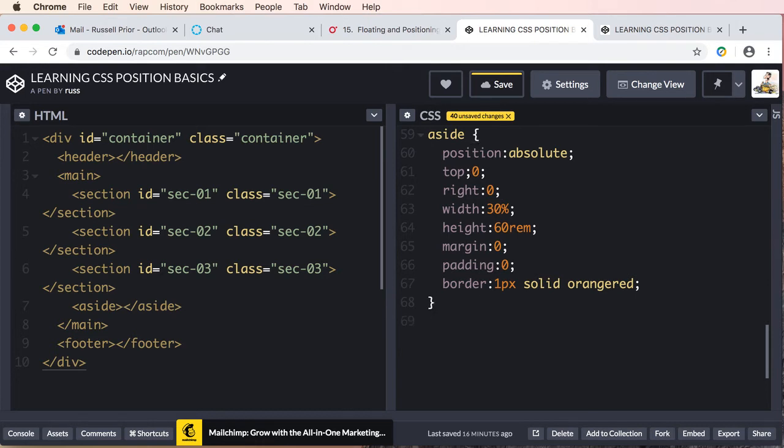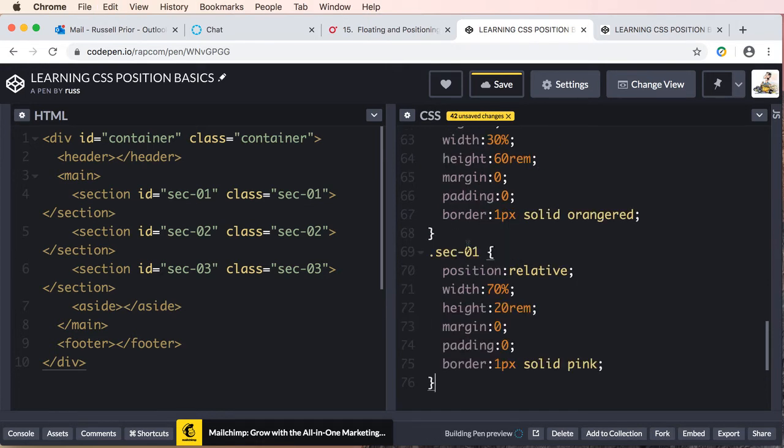Okay, and now our main ends, and we need to do our footer. So let's just drop down, we'll paste the section we already had, and we'll target this selector with our footer element. The position will be relative. We're going to set the width back to 100%, and we'll set the height to, let's just go 3 rem, and we will 0 out our margin, and let's just have this one be black. And we'll go ahead and save.